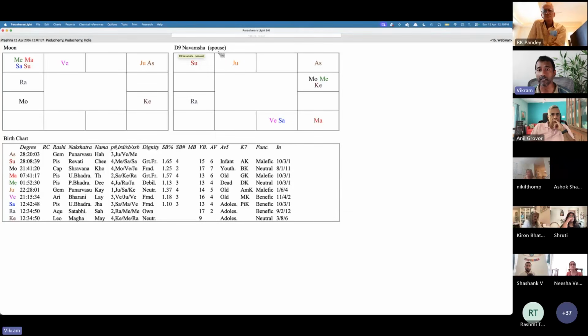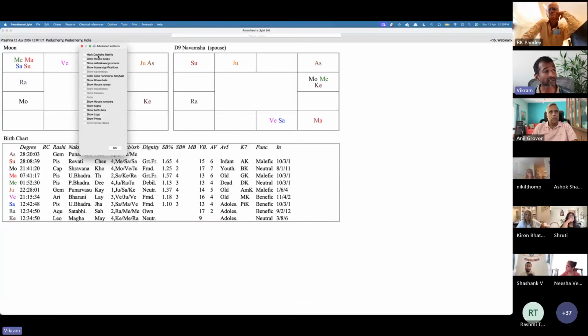Now, a little hygiene check at this stage. When I have multiple charts like this, and I'm in the middle of a consultation, I don't want to get confused which is the birth chart, which is the divisional chart. Yes, it is mentioned in the header, but it is too small. So what I do, when I go to the main chart, I right click, advanced display options.